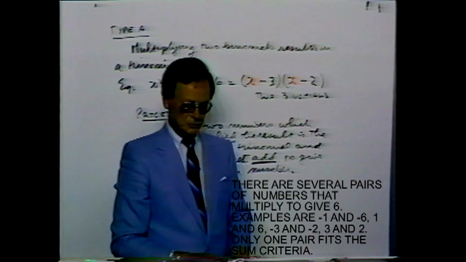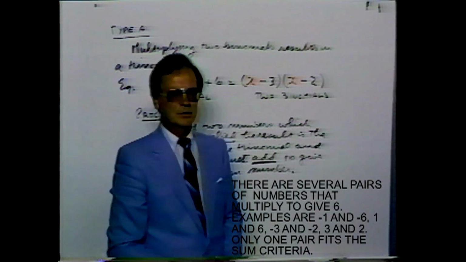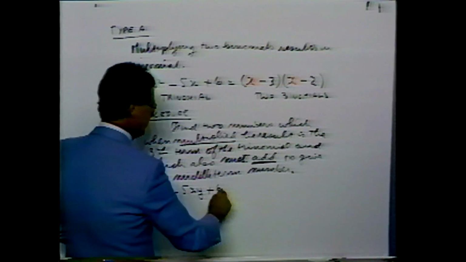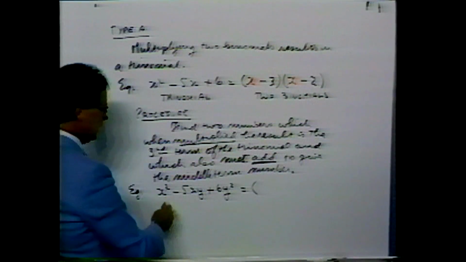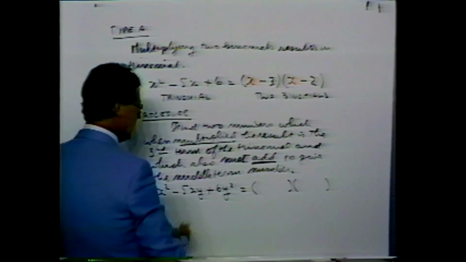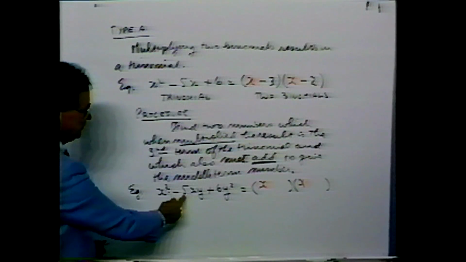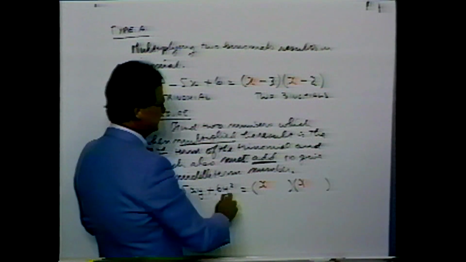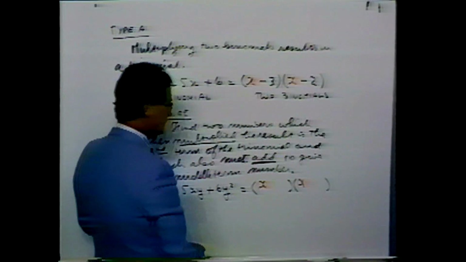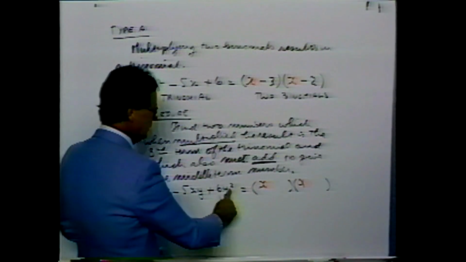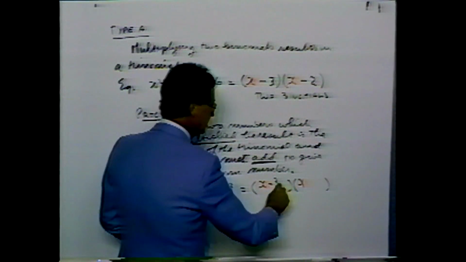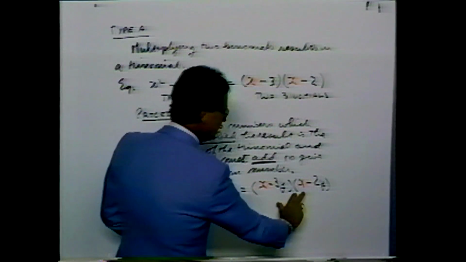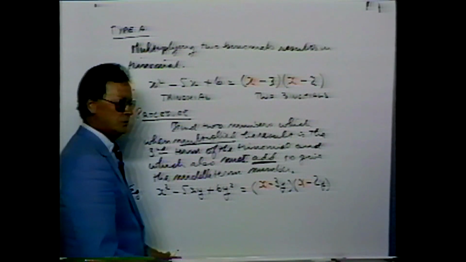In the next example, you'll notice that it is quite similar, except that it has two variables instead of one. The procedure is essentially the same as the one I have just shown you. In order to get x squared, you have to have x times x in the answer. Now, the numbers in the rest of the trinomial are the same as you see up there, minus 5 plus 6. It's obvious then that the answer must have minus 3 and minus 2 in it. But because of y squared here, it must be minus 3y and minus 2y to get 6y squared. By the way, the order in which these factors are written makes no difference in the final solution.